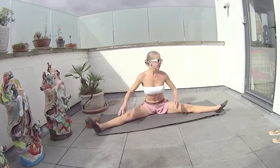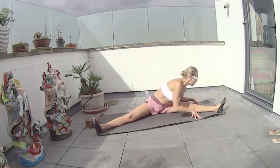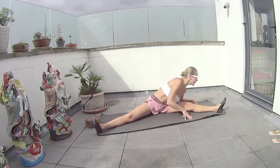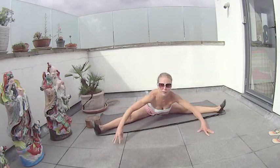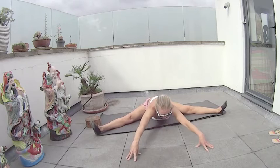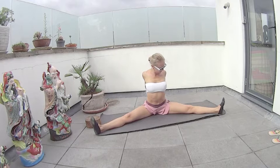And on the top of your other leg, we bounce again. And 3, 4, 5, 6, 7, 8. Side to side, leaning forward, going forward as much as we can. And bounce, bounce, bounce, bounce, bounce, bounce. Slowly up, come back. Arms back, straighten.